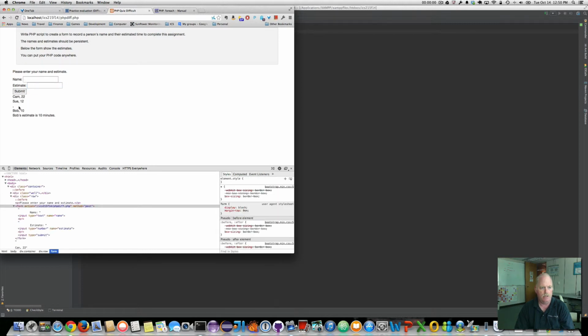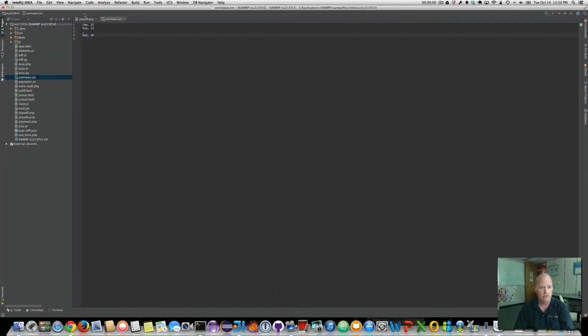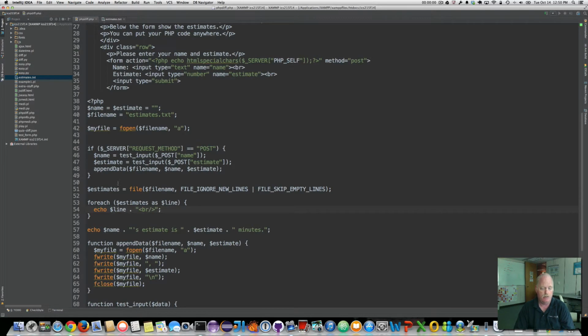I'm still getting this line because the file's in there. If I wanted to, I could go and edit the file. So I am successfully saving the estimates and entering them, and I no longer need that.